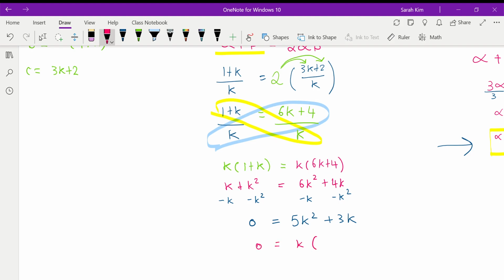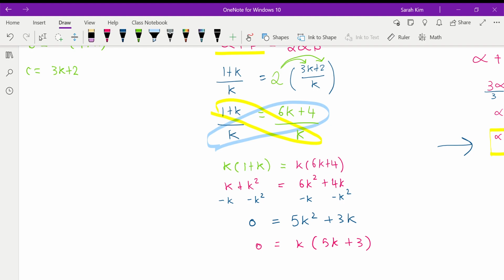What's my first term going to be, Harry? If I factorize a K for the first term. If I divide this term by K, 5K. Lovely. Maybe I'll get Naomi to help me out with the second one. What would my second term be? If I divide the second term by K. So if I divide that by K. Yeah, lovely. So this is what we are aiming for.